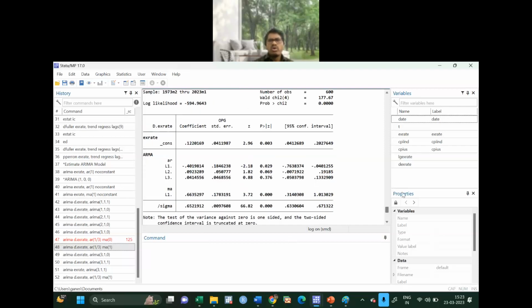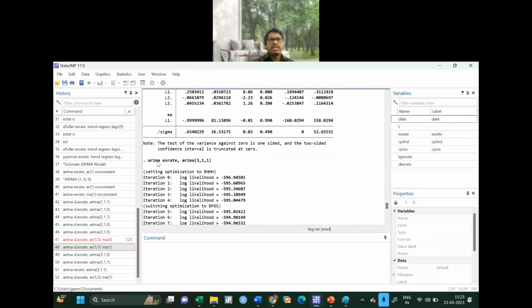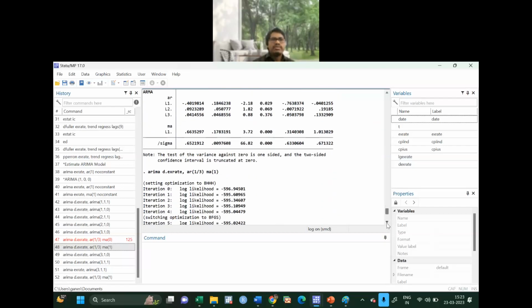So when you run a regression, ARIMA modeling basically, ARIMA X rate, ARIMA 3, 1, 1, we do not consider the D here, right? Because since 1 has been considered here as the order of integration, it means the first difference is being considered for the series. In a similar fashion, since here we are not separately inserting the order of integration, it has to be ARIMA D dot X rate. D dot X rate.